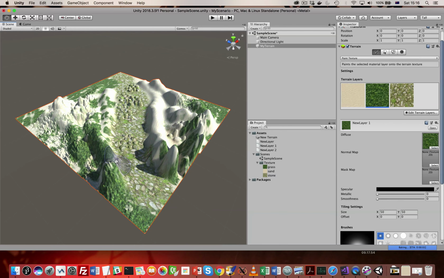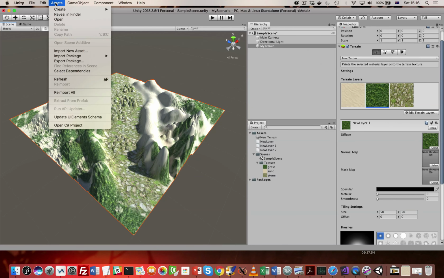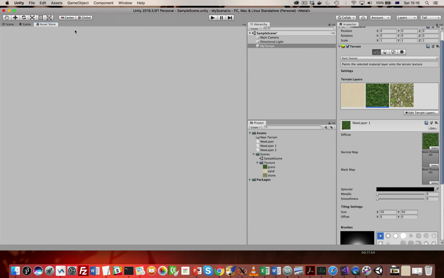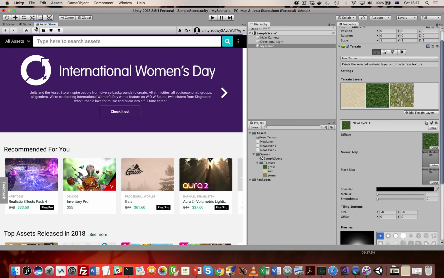So now I want to put some trees, right? If you go to the asset store, you can open Windows, Asset Store, right? It creates another window here, and here you can see all the assets that you have, and some of them are free and you can download and use them, right?